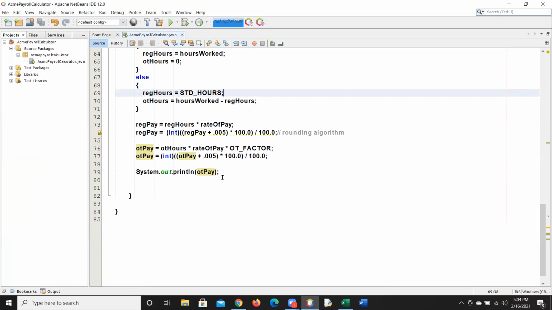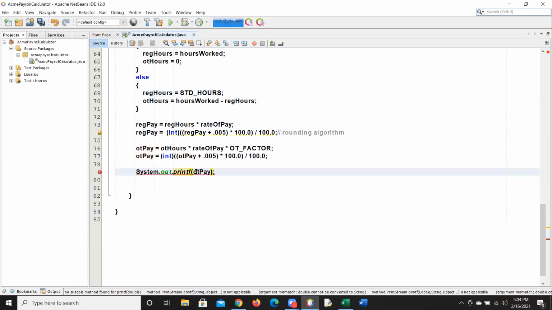It's kind of bothering me that I'm only getting one decimal place over there. But it shouldn't be. Let me see something here real quick. Percent 0.2F. Let's see what happens with that.